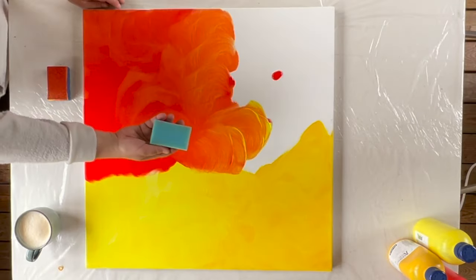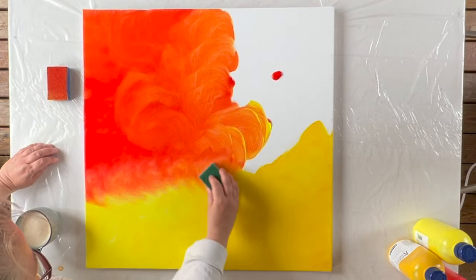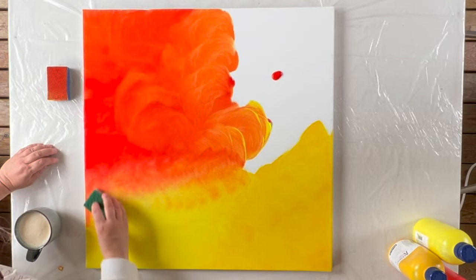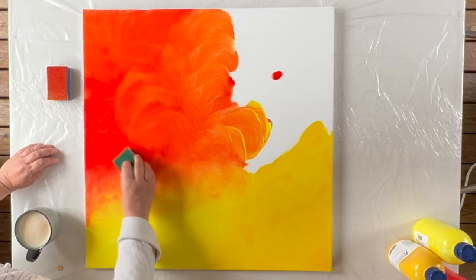While the paint is still wet, I mix the two colors together with a clean new sponge. I hardly do any pressure, I just let the sponge do all the work for me. Right now, my transitions between the colors are not neat. But I do not worry about that, I fix it in the next coat of paint.